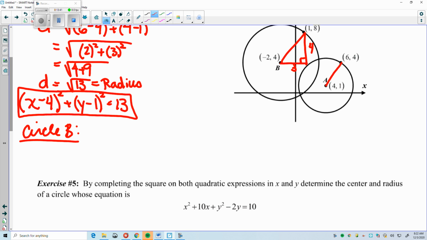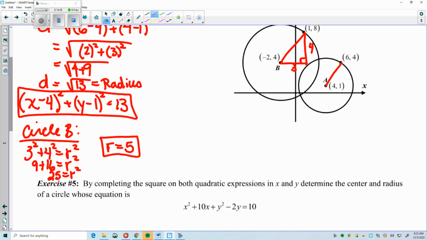I could think for circle B, all I'd have to do then is the Pythagorean theorem. So your Pythagorean theorem would say 3 squared plus 4 squared would equal the radius squared. A squared plus b squared equals c squared. So if we simplify, you have 9 plus 16 equals the radius squared, or 25 is equal to the radius squared. So if we simplify that, it's telling you that the radius then is 5.